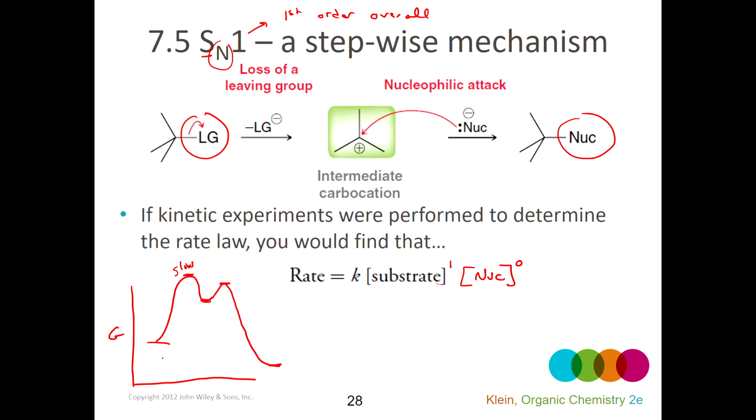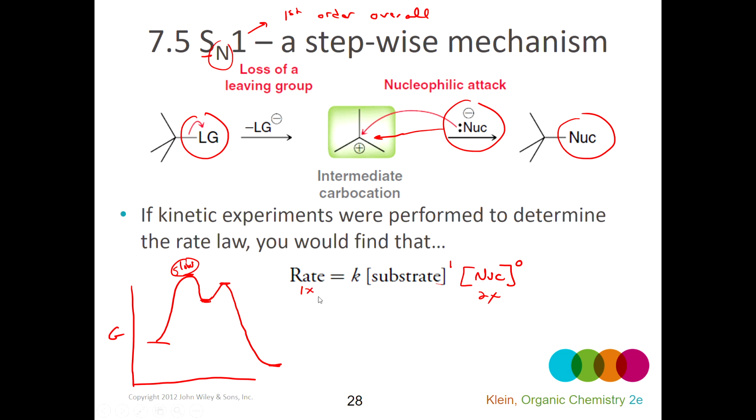And what that means is, it doesn't really matter how much nucleophile I have present. Adding more nucleophile only facilitates the collisions in the second step. Adding more nucleophile will allow the second step to occur more often because the nucleophile is involved in a collision in the second step. Adding more nucleophile will not facilitate loss of the leaving group, and that's the step that's slowing everything down. And so that's why the nucleophile is zero order. If I double the amount of nucleophile, there's no effect on the rate of product production because I'm only speeding up the second step.